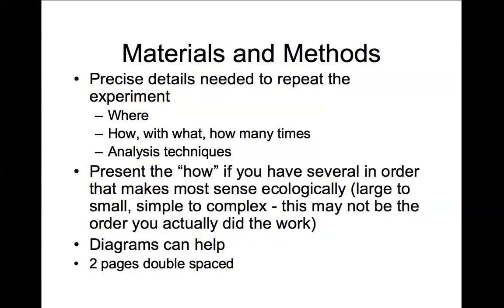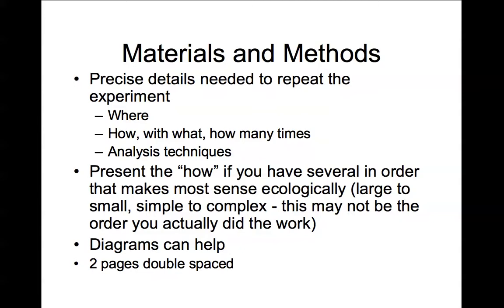So the materials and methods section: this is where we need all the details to repeat the study, and you should describe exactly how and with what you did everything. This section, the materials and methods, I often divide up into explaining the study site, how the plot data was collected, and then how the data was analyzed.